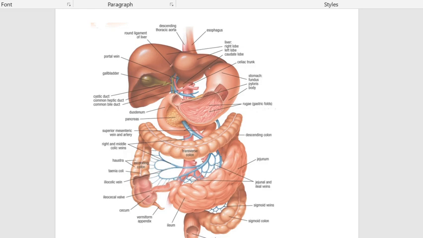Okay, so I'm going to kind of try to show you, this is where the esophagus is, and if you'll kind of look, it goes down into the stomach area, so it kind of goes behind the lobe of the liver. This is the liver. If you'll see right here, look how nice and big the liver is, one of the biggest organs, and it does produce a lot of heat.